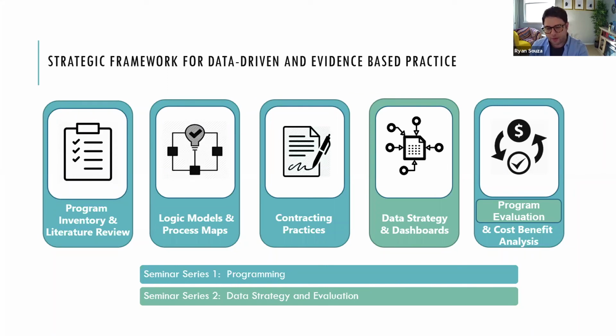The fourth component of the strategic framework is data strategy and dashboards. You're in it, you're here. So this is really about improving monitoring populations, programs, and outcomes across systems. Creating data dashboard views for a variety of audiences, from your local day-to-day operations to really focusing on transparency details for the public. So really everything, and that's what we hope to engage with you today.